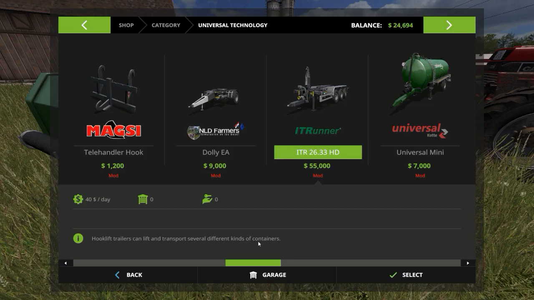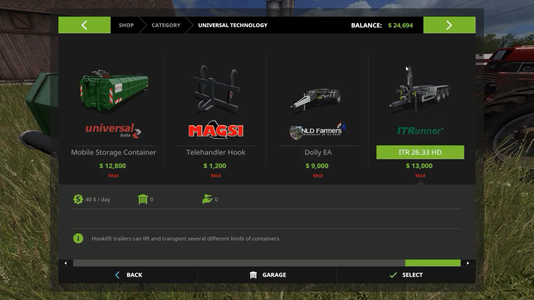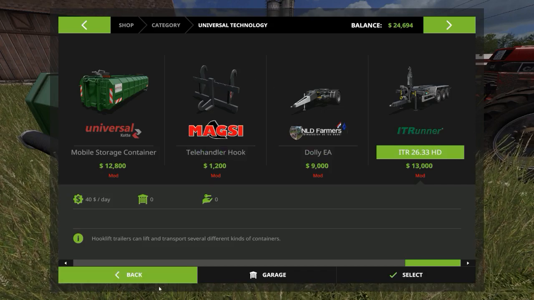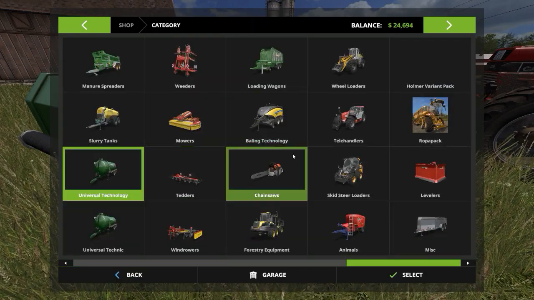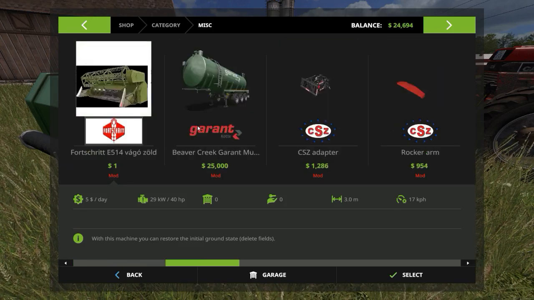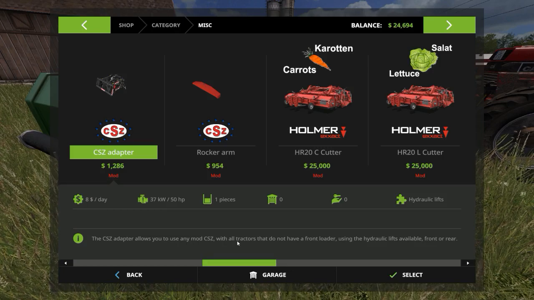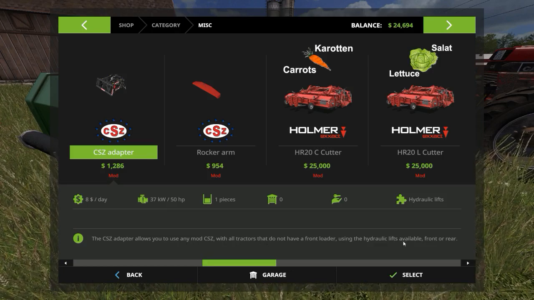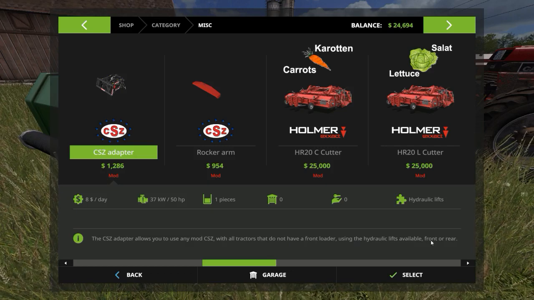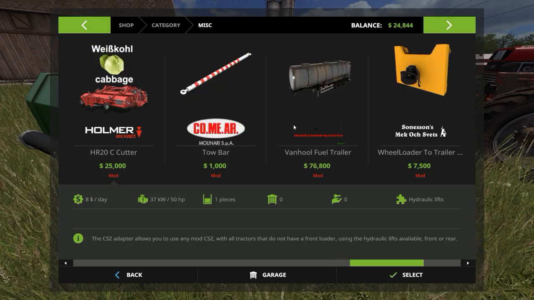Several different kinds of containers. Let's look at the second hand one. It's 13 grand. Oh, it's going to take all our money. But isn't there like a converter that you can use on the telehandlers? I think there's like a bracket or something you can get. What's this? To use with all tractors that do not have a front loader, using the hydraulic lifts available. Okay, so that's for your front end for the 3-point to work.